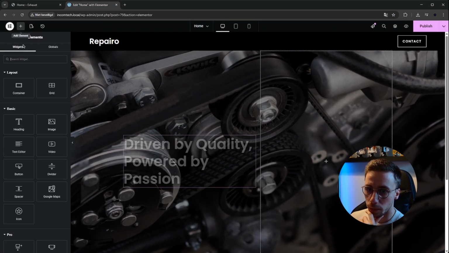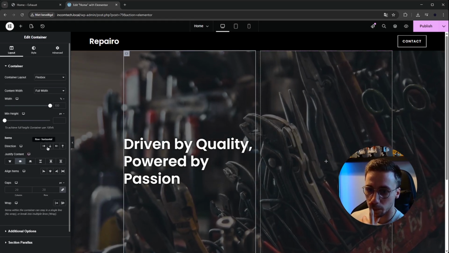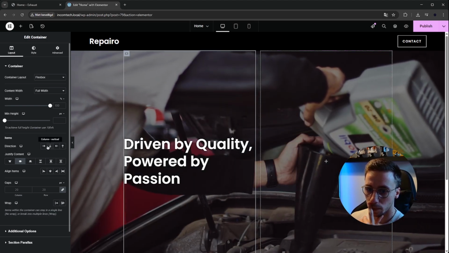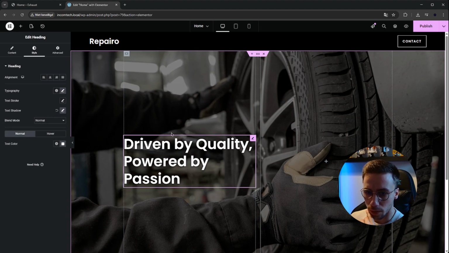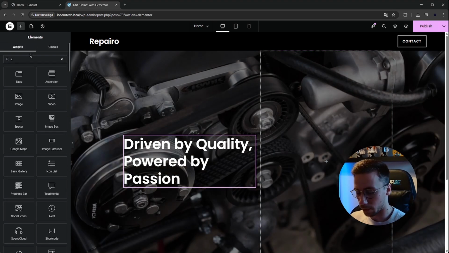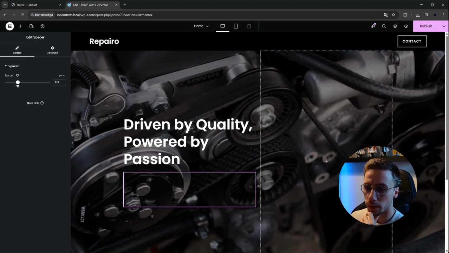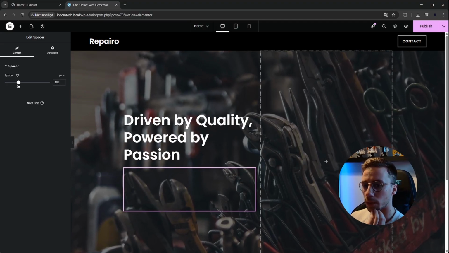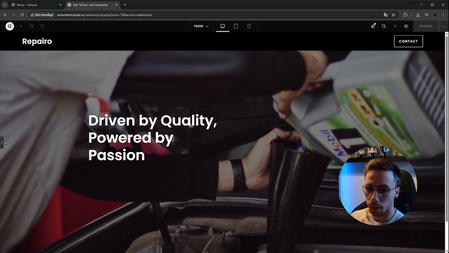All right, so what we can do is I can go ahead and click on this container here and put it to the direction I want it to be, up or down, doesn't really matter. And this does have a shadow now, doesn't it? Yeah. And I'm going to add in a spacer. As you can see, if I put it here and I add it in, you can change a little bit how high the text is going to be, which is some sort of a cheat code, but for now that is fine. There we go.